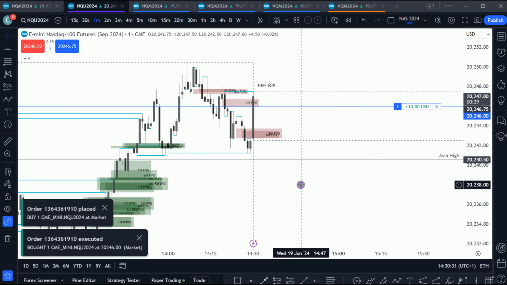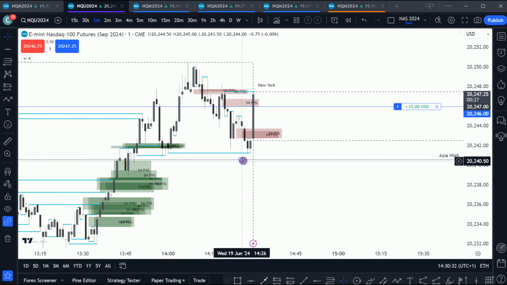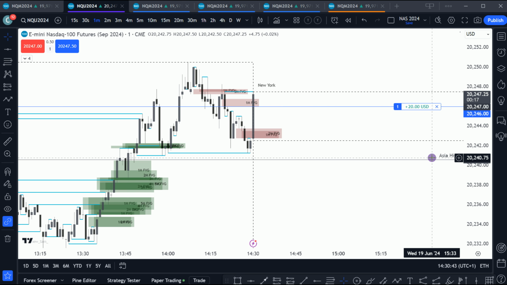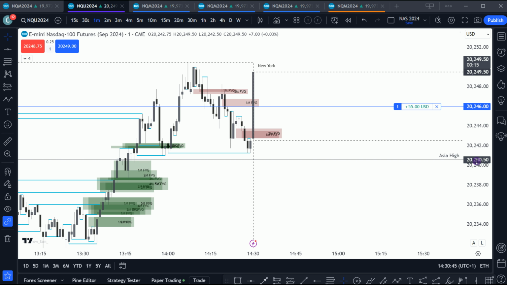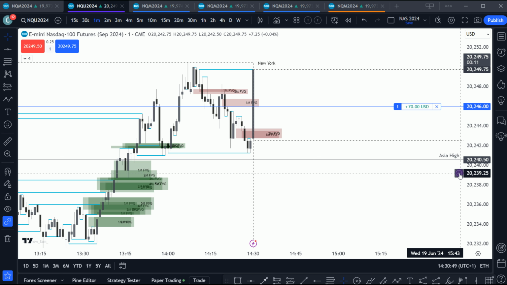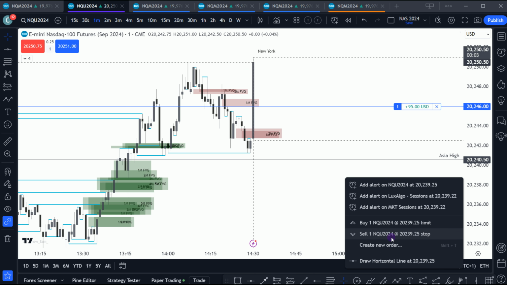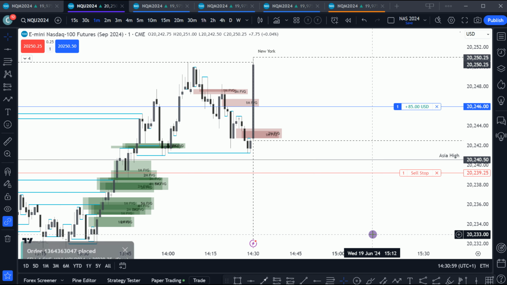If you want to protect, say, this low here, and you're not prepared for the price to come down any lower than that, we've entered a buy. The opposite to a buy is a sell. So we will be clicking on the cross, exactly the same, go onto the pricing scale, come off it slightly, you'll get a plus. So click on the plus, and because we've entered a buy, we'll be looking for a sell. That's the opposite. We will enter a sell one stop.